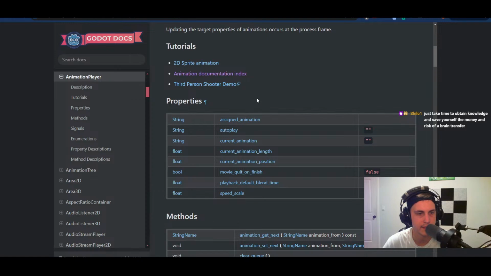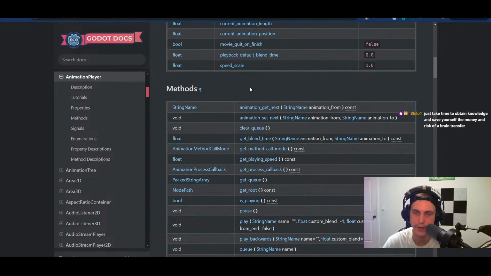Take time to obtain knowledge and save yourself the money and risk of a brain transfer. Yes, RCB, brain transfers are tough. I try to hold off. I only do it maybe if it's like my birthday or something.